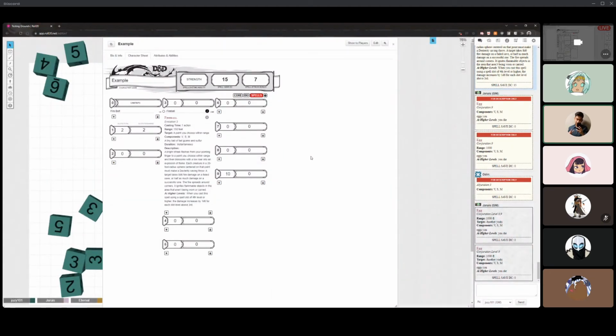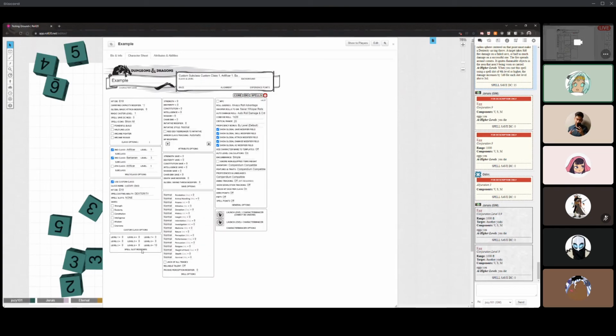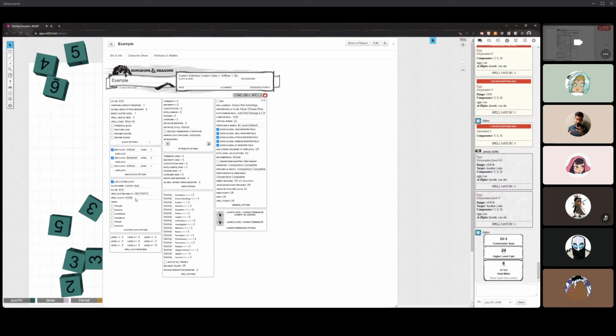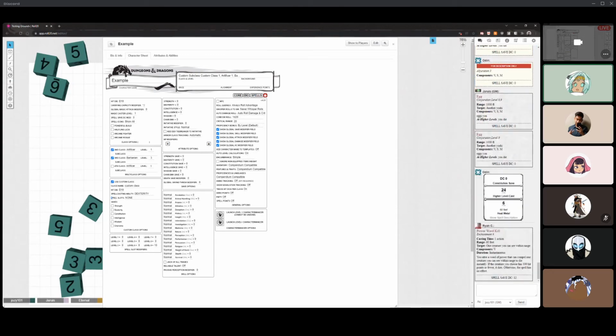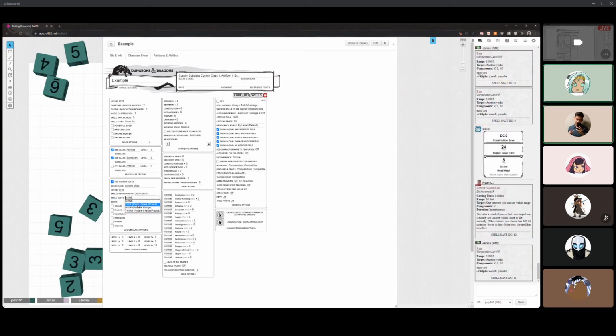Wait, how do you add the spell slots? So, if it is not built into the game and granted to you by automatic calculations, you go to the cogwheel, and in the bottom left, you can manually change how many spell slots. Right. Recall back to the beginning that in this custom class, it asks you spell slots, none, right? And then when you put the drop down, there's a list that says full, half, third. So different levels of spellcasters get different amounts of spell slots when they level up.